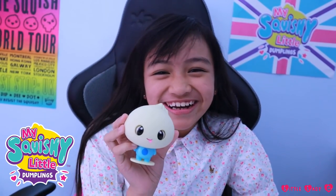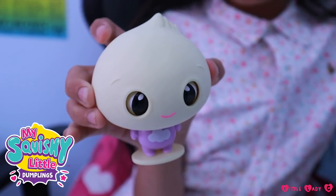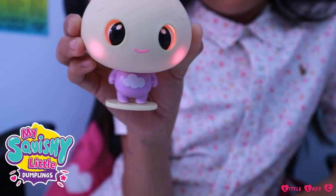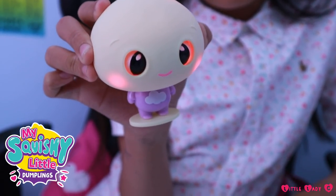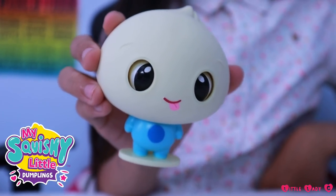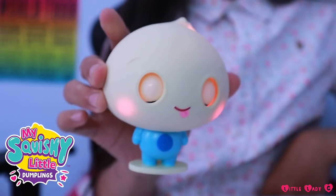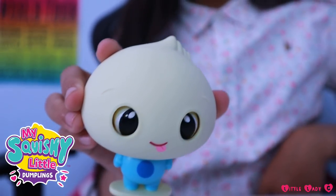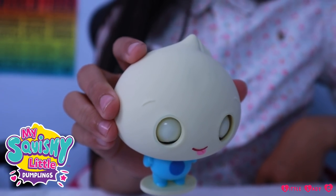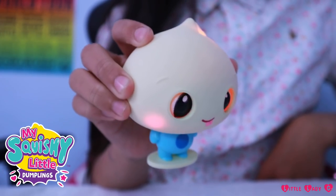Their laughs are so cute though. Let's make Dough giggle. Squeeze their cheeks twice to make them sing their favourite song. That was cute. La, la, la, la. Squishy, squishy, pop, pop.